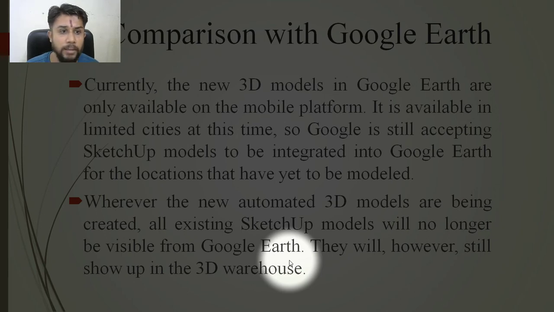It is available in limited cities, but Google has given you a chance that if you want to place your model into Google Earth, you can easily incorporate your location and your model into this Google Earth platform. In a way, Google Earth is spreading its fame and enhancing the operational capability of this Google Earth tool.